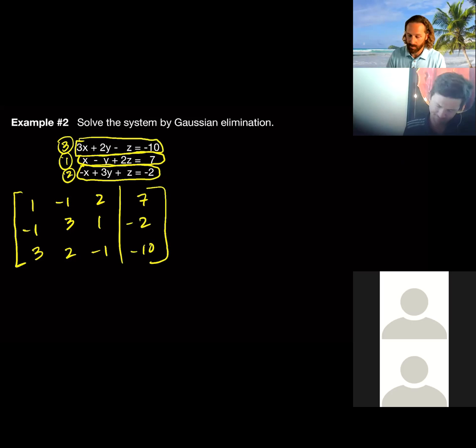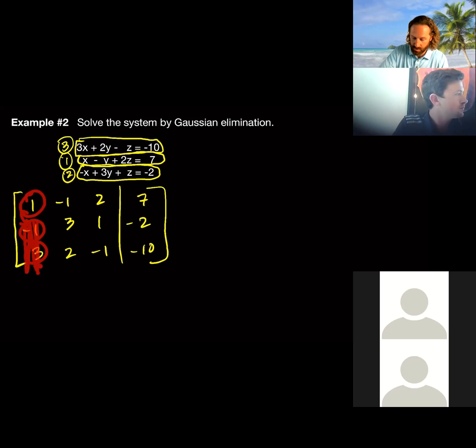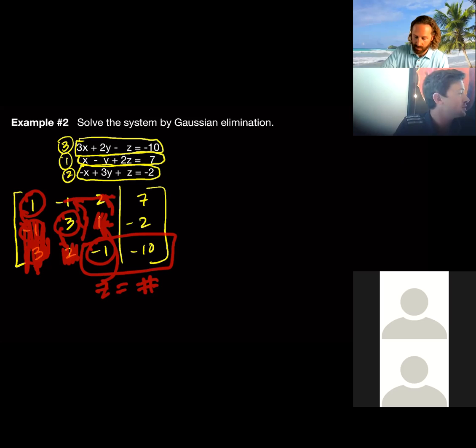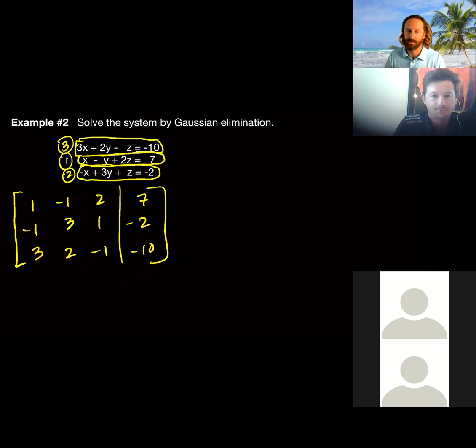And now I have that first row with that first element being a 1. From there, the next thing I'm going to try to do is zero out the things under it. And once I get those to be wiped out, then I'll concentrate on getting this to be a 1, and then wiping out this, and then that to be a 1. And at that point, I'll have my Z. And once I found my Z, I'll plug it in there so that I could find the Y, and then plug those both in there to find the X. Again, it's all about finding that first value, okay?